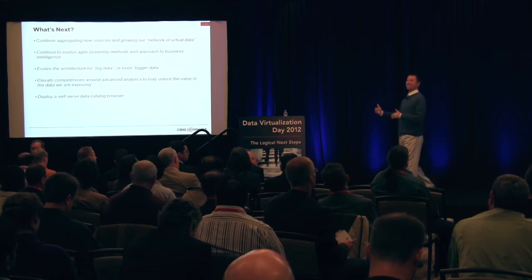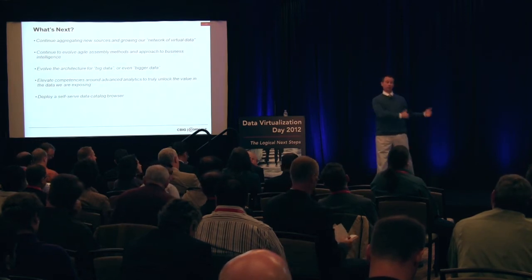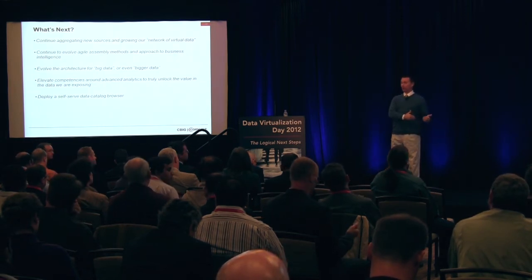They're not going to write queries through that interface, but they can preview the data. They can see the data elements in there. They can see the data lineage — so what source system did that come from? And then they can preview the data. I'm very excited about this. I think it's going to be a huge value to the organization, and again, more promotion of that knowledge-oriented culture that we really want to have — make people smarter about the data that's available, so that they can be better at their jobs and drive value at Comcast. That's what we want to do ultimately with virtualization.